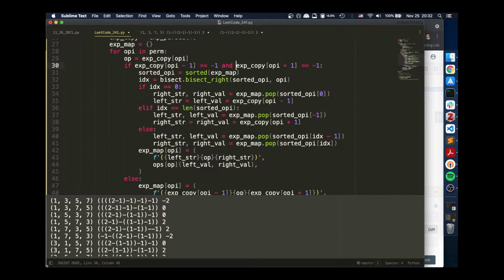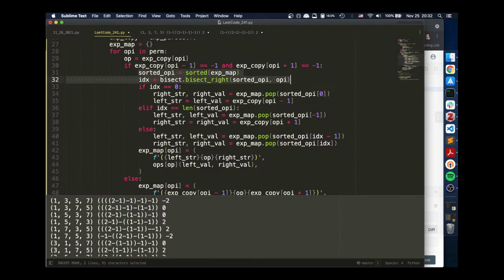So I have my index, so my index minus 1. It's saying always do this. Hold on.